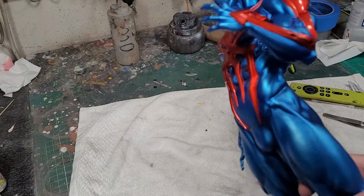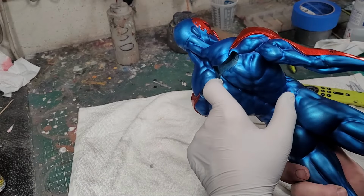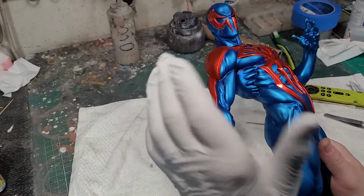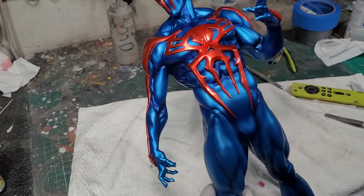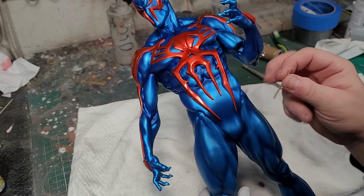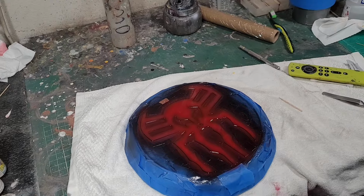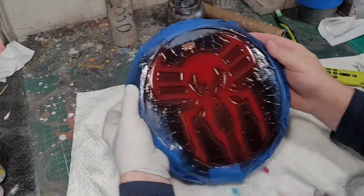I have the fins in the booth. I still have to paint the web cape, so I'll do that with some pearls and stuff. And I've got to wet sand the little spot on the base and unmask that. So let's take a look at the base. Alrighty, so here's the base gloss coated.